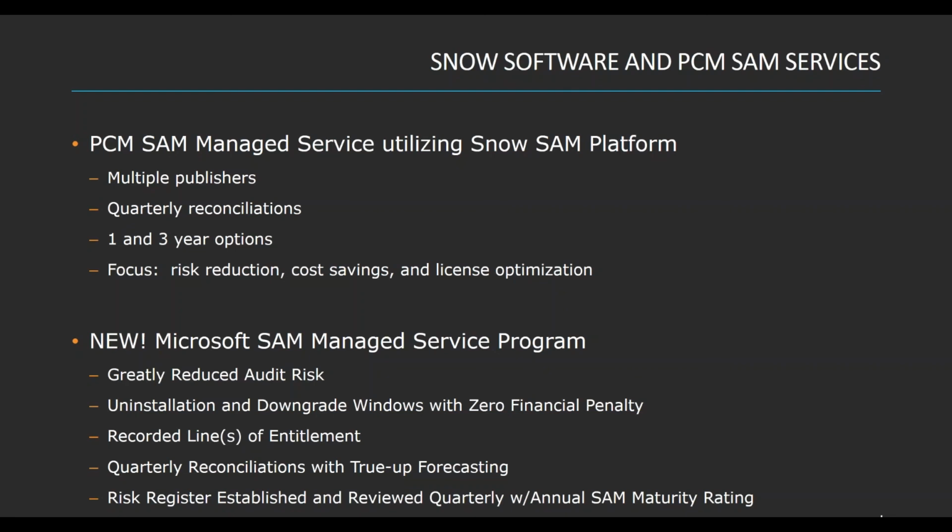With that comes each quarter new recorded lines of entitlement, and this is the piece within that program that's known as Fresh Start. Every quarter when we deliver the effective license position to you, it records the new line of entitlement that is known from that date forward as your recorded line of the licenses that you own against your reconciled position. And if anyone has ever gone through an audit with Microsoft, you know how important it is to record that line of entitlement of exactly what you own.